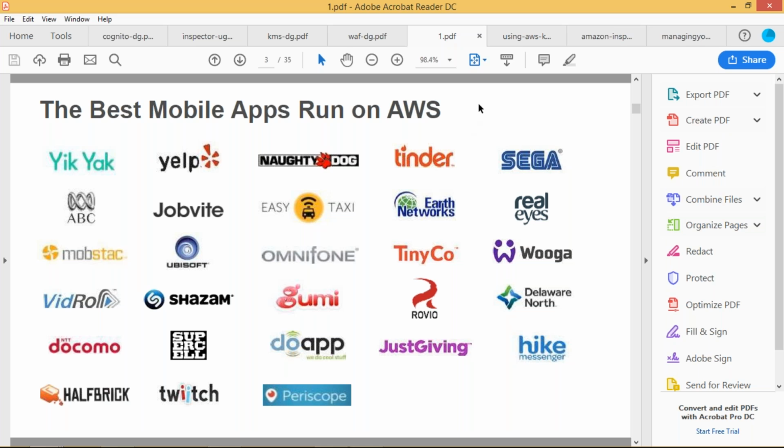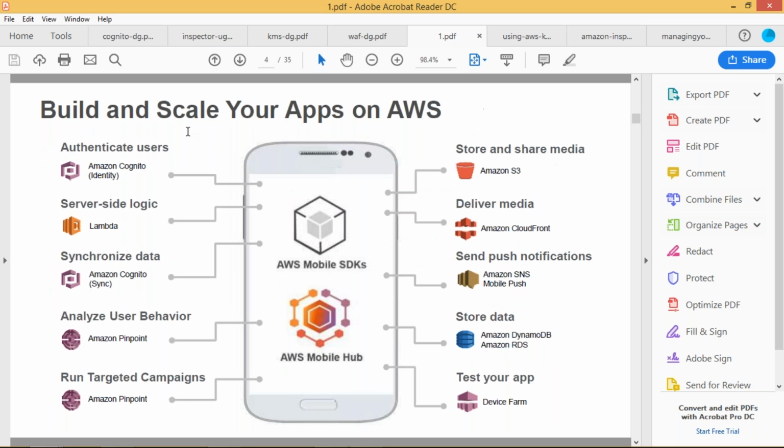So this is all about building and scaling your applications on AWS. This is your mobile handset, and you log into a particular web or mobile application, and Cognito is used for the identity.